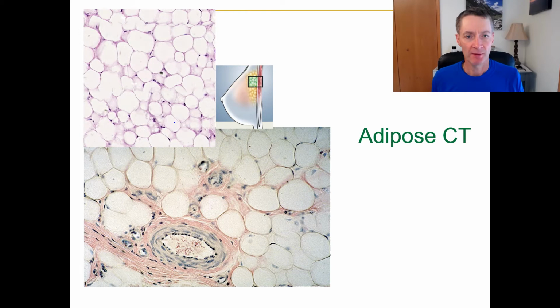Now, for adipose connective tissue, this is kind of a tricky one, because when we look at adipose tissue, this is actually fat tissue, okay? And they show you one area here which may be in mammary tissue, breast tissue, I should say. But you know, you can find fat in other places, right? You can find fat underneath the skin almost anywhere you look. You can find fat around organs. You can find fat in the abdomen, obviously, or your butt, or whatever, right? Now, the tricky thing here is, though, when I look at a slide of adipose tissue, I see blank space.